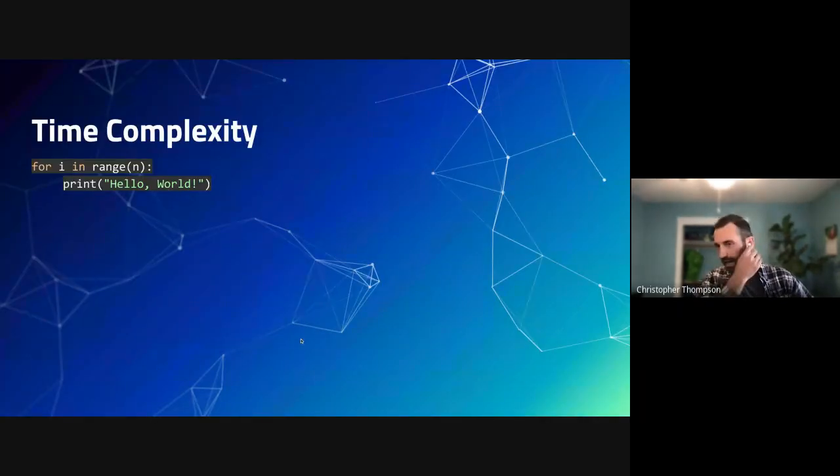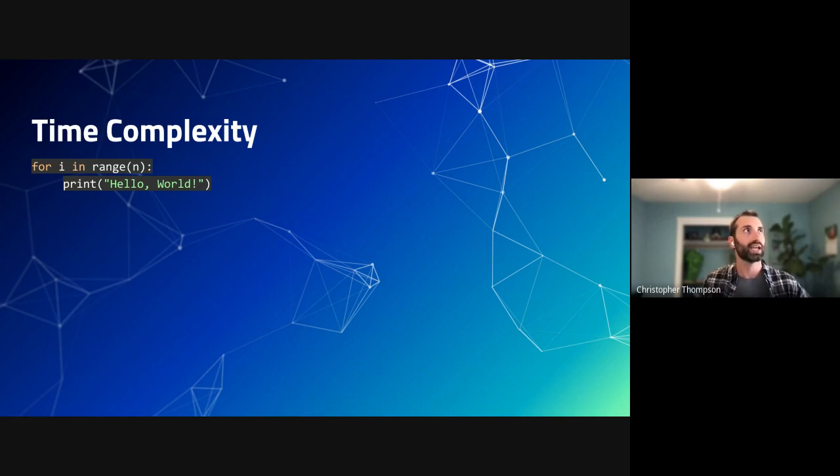So we'll take a look. How do you evaluate an algorithm, right? Like, what does that look like? So I'm going to go through some pretty simple examples, but the concept is the same, even if it gets more and more complex, right? So we'll start with just a simple for loop. And this is Python. Hopefully it's fairly readable. Usually people don't have a problem reading Python, so I went with Python.